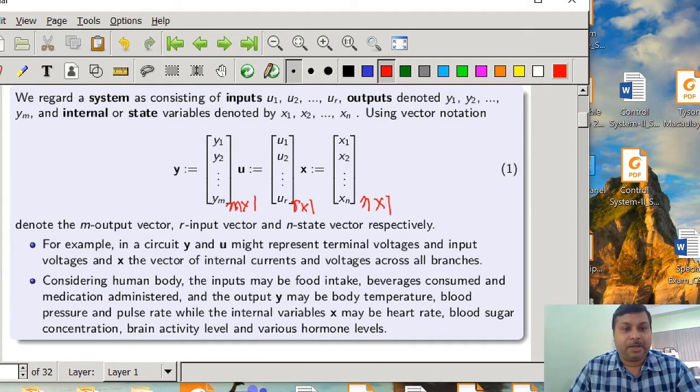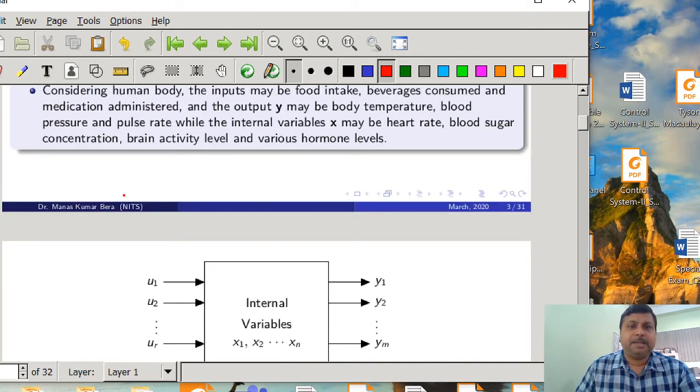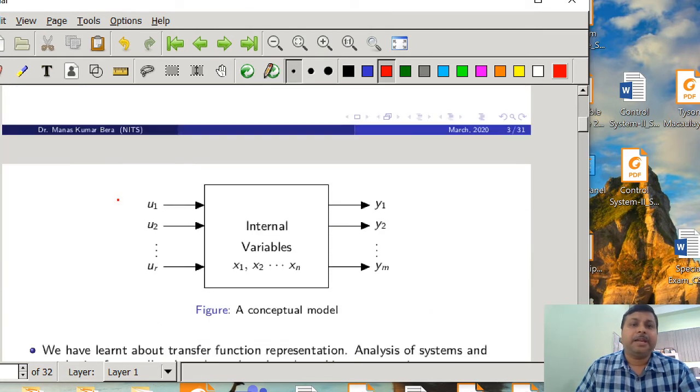While we are dealing with the human body, only the input output behavior is not sufficient. We have to consider the effects on the internal variables when we are analyzing the input output behavior. Along with the input output behavior, we must know what internal variables are present in a system and how they evolve with respect to time. More clearly, we will discuss the internal variables when we take a particular example.